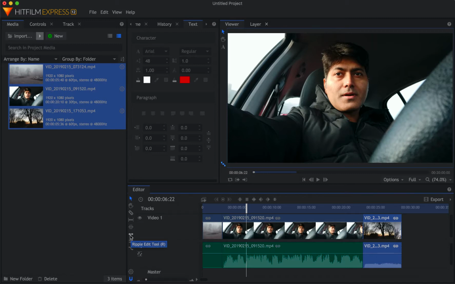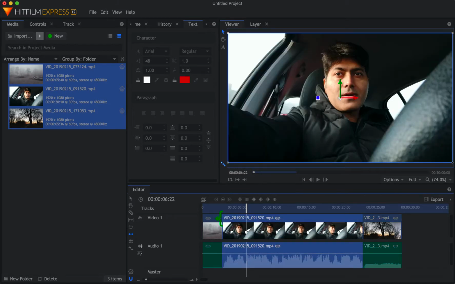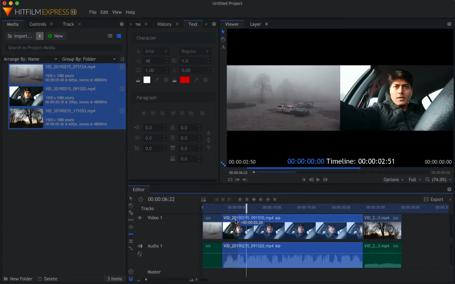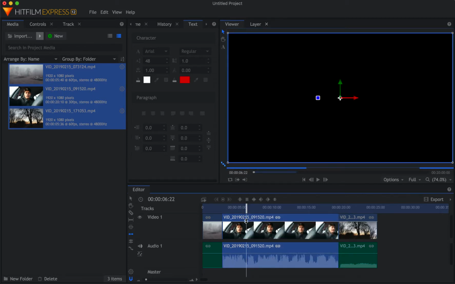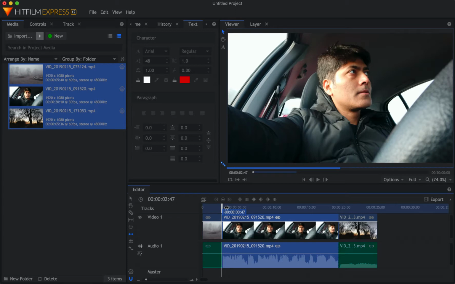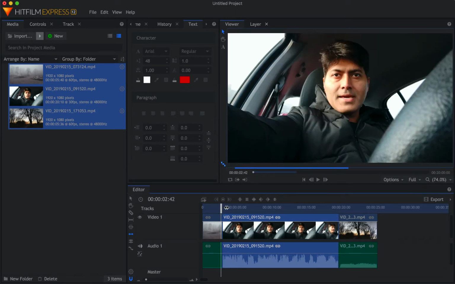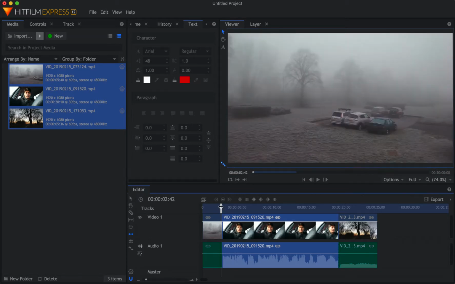It is similar to what you already have in other video editing software. If you click on this particular control, you will be able to simply select a video, and you can trim the video like this. And the moment you release your mouse, the remaining video is already shifted to the left, and you can see here that you don't need to manually fill the gap. So this is how you can do some basic editing.